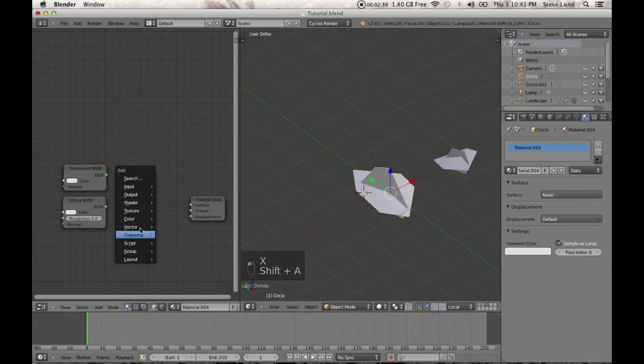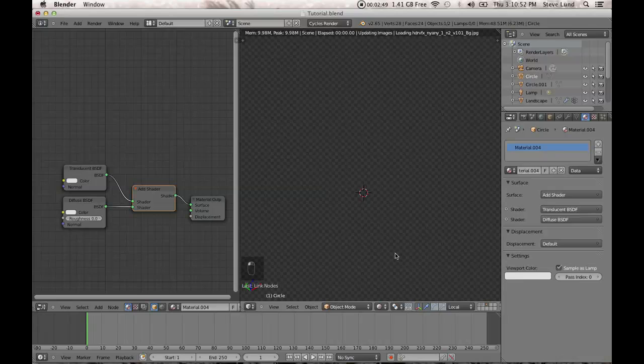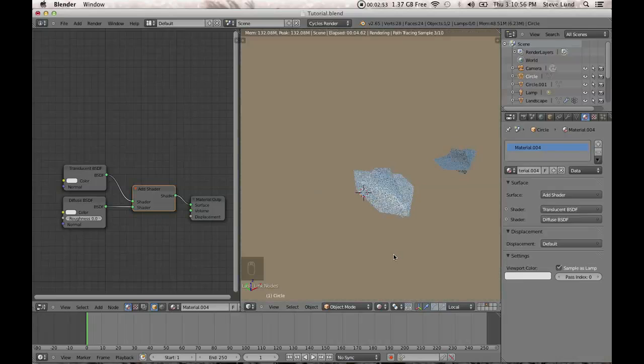We'll add an add shader, and put both those in there. Connect that up, and let's jump to rendered viewport and see what that looks like. Yeah, so that looks pretty good for a snowflake, I think. Yeah, so we'll just go with that.